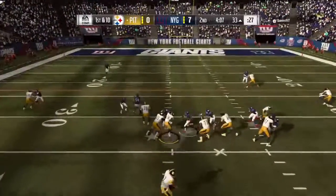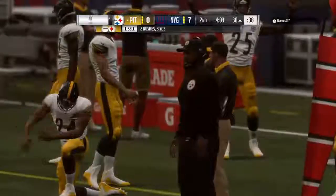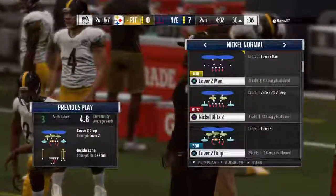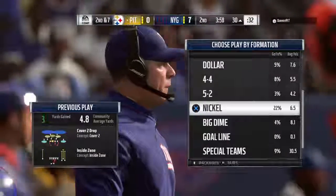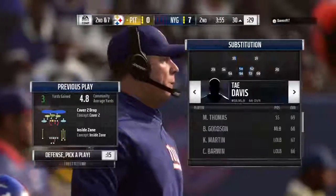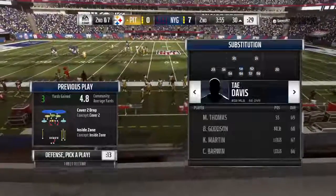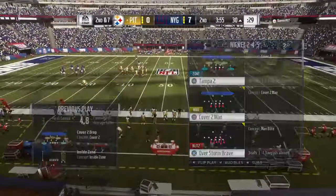Now a 1st down carry by Bell. Down to the 30 after a gain of 3. Well, they certainly had success throwing the ball on this drive, and not as much running it as we just saw once again on that last play. Stopped after a very short gain. But I wouldn't abandon the run totally, because otherwise, pass rushers just tee off on your quarterback. Makes it very, very difficult for him in that situation.